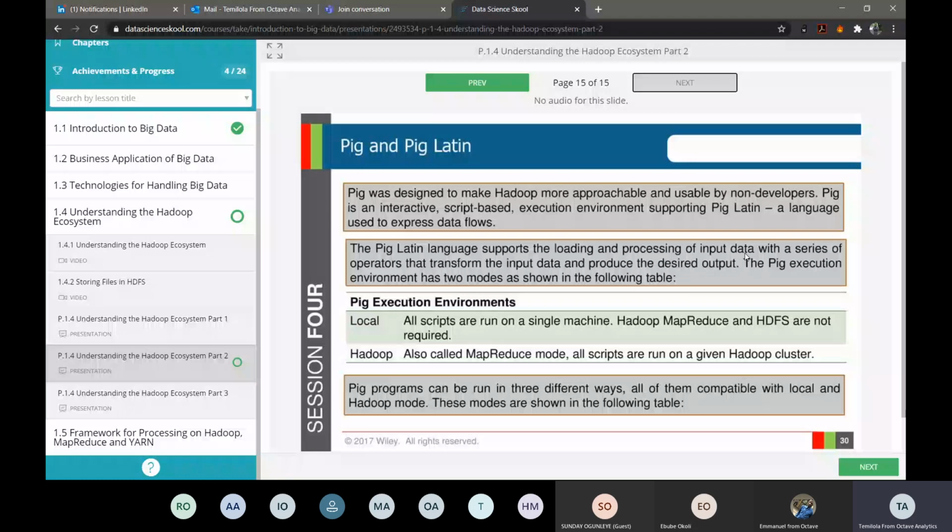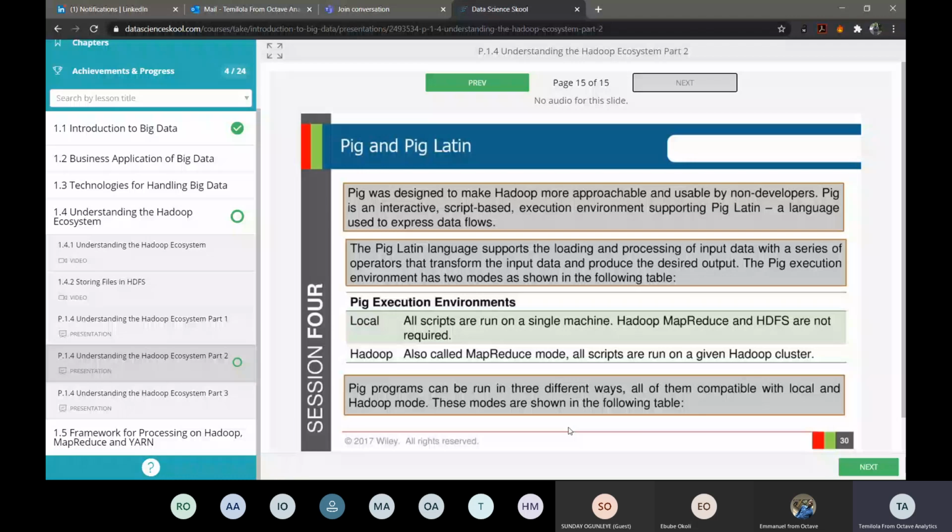One major reason why people tend to use grunt is because maybe you want to create Pig Latin scripts that make use of if-else statements, different case statements, and the rest, your logic statements. So you want to run those types of scripts. It's advisable to use the grunt command line to run your Pig Latin scripts. Or you can run your Pig program as an embedded program.